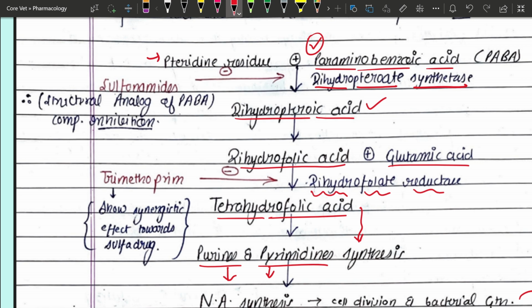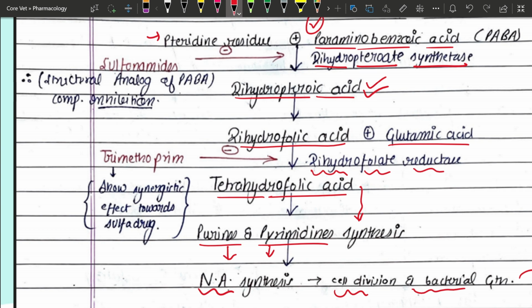So the sulfonamide, which is a structural analog of PABA, is going to replace PABA and won't lead to the synthesis of dihydropteroic acid, right? It inhibits the reaction at the very first step itself. That's how the sulfonamides act to inhibit bacterial growth. Now the trimethoprim acts on the second step, where dihydrofolic acid and glutamic acid combine in the presence of dihydrofolate reductase to form tetrahydrofolic acid. This trimethoprim inhibits this enzyme. The sulfonamide isn't inhibiting the enzyme. It is a structural analog, and if it replaces the main compound, then we aren't getting the ultimate compound that is desirable for folic acid synthesis, right?